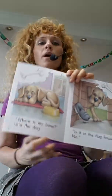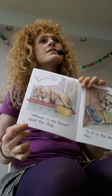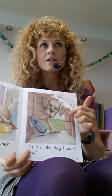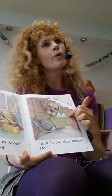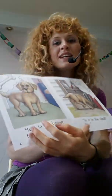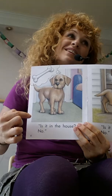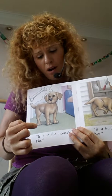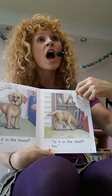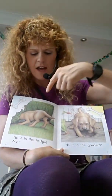Where is my bone? Say it with me. Where is my bone? Said the dog. Is it in the doghouse? No. Good. Good speaking. Good job. Is it in the house? No. Is it in the shed? No. Is it in the hedge? Say it with me. Is it in the hedge? No.